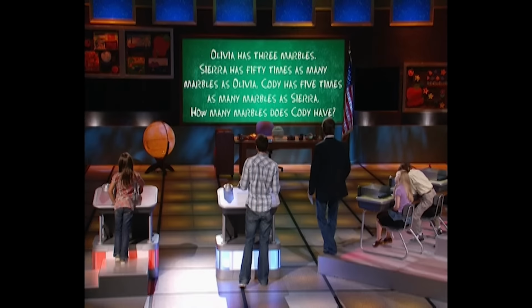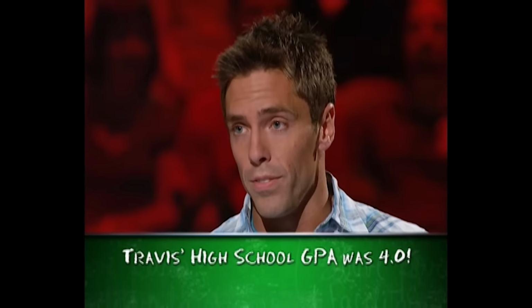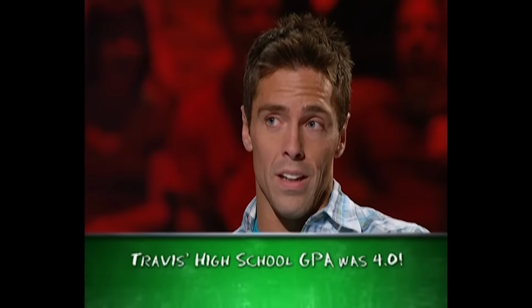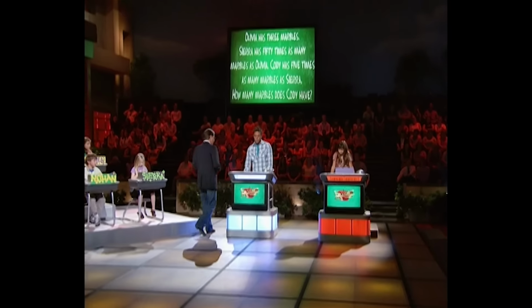Talk this one out for me, Travis. So if Olivia has 3 marbles, and then Sierra has 50 times, that would be 50 times 3. So I feel like that pulls us up to 150 marbles. Then you've got my man Cody, who has 5 times as many marbles as Sierra. So the way I see it, if Sierra has 150, then that must be 5 times 150. So if I count that out, that's 150, 300, 450, 600. I come up with 750 marbles. That's the way I do my math there. 5 times 150. So I'm gonna lock in 750 marbles.